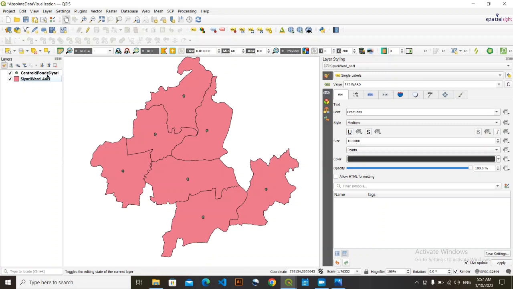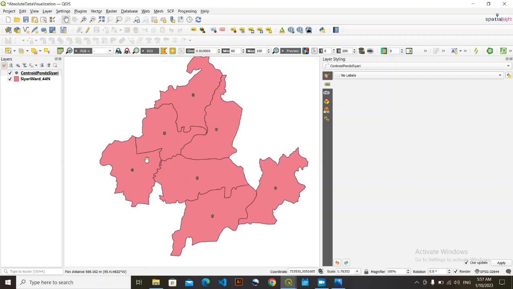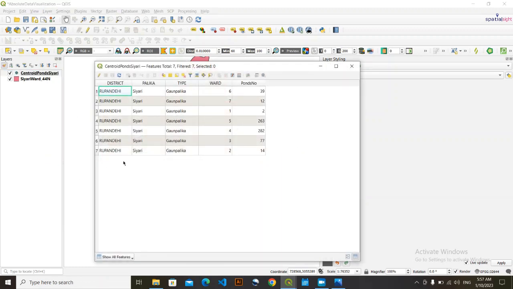Now we are going to work on symbology here, because we need to make these circles bigger or smaller according to the number of ponds given in the data. What I mean is that you can see here, ward 1 has the lowest number of ponds, only 2, and ward 4 has the highest number, 282.